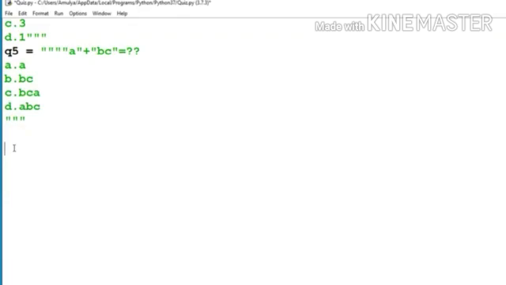I'll give my dictionary the name questions. You can give any name. I'll use curly braces. Next I need to mention the key and value pairs. Here our key is Q1, Q2, Q3, Q4, Q5, right? The questions and their options are stored in the variables Q1 to Q5. That's why I need to take Q1 like this, and I need to mention the value. The value is nothing but the correct answer for that question. So the correct answer for Q1 is A. For Q2, we need to give the correct answer also, right?